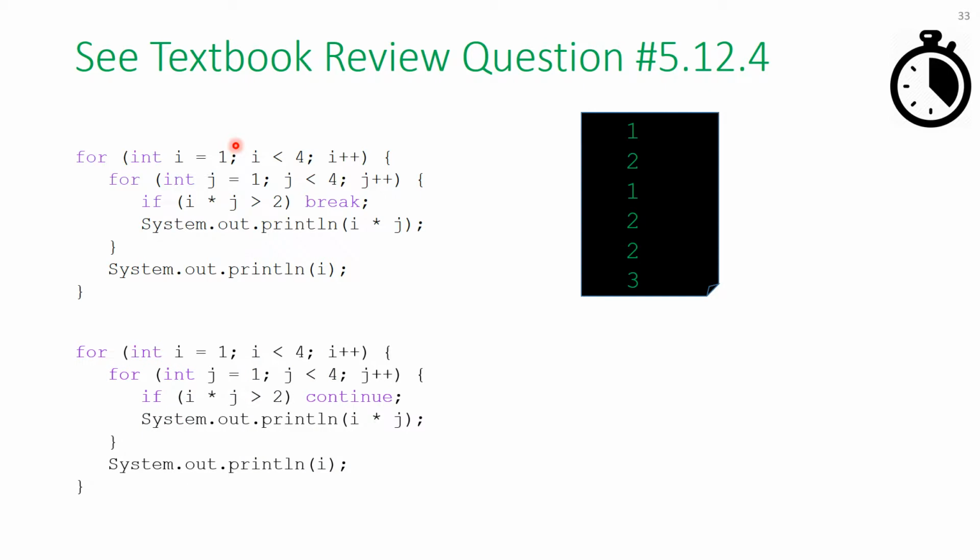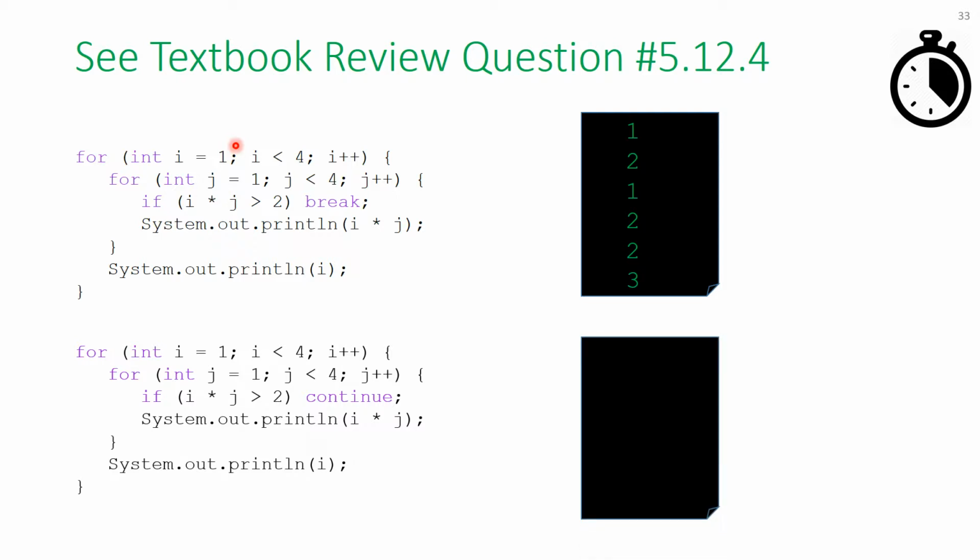All right, what about this one? So again, we're going to do just the first, so what do we need actually to see a difference here? It's going to start the same way. You know what, I'm going to run through it with you because it starts the same way. It's really very, very close. So it's going to start with 1 and 1, okay? So 1 for i, 1 for j here. We're going to display 1 for the exact same reason as the first example. And we are not going to trigger the continue for the same reason we didn't trigger the break. So we're going to display 1. We're going to display 2, okay? And then we are going to, again, look back, display 1, display 2, 2 again, and 3.